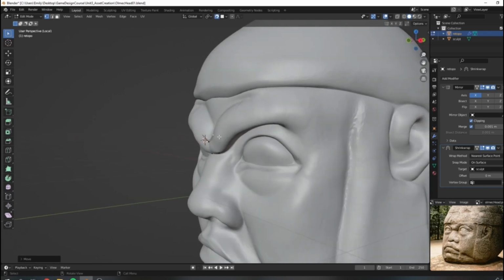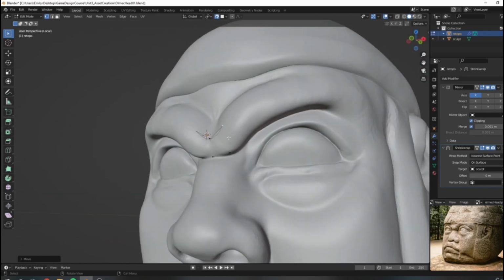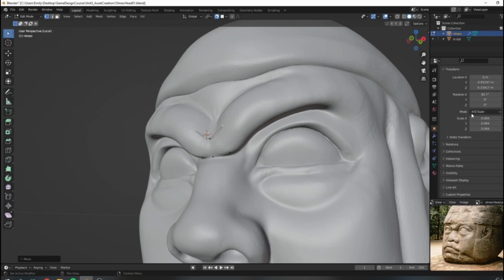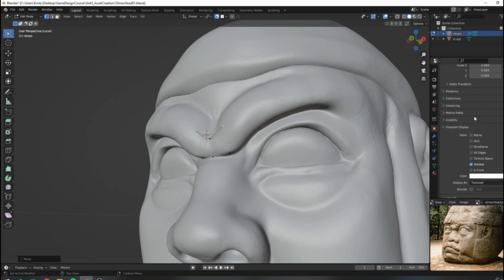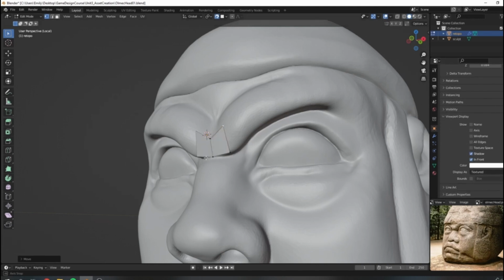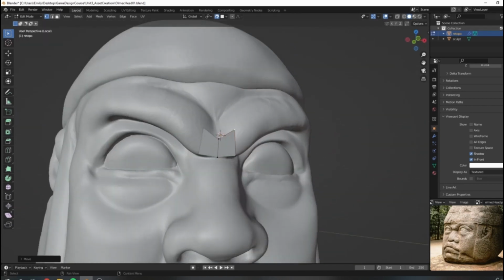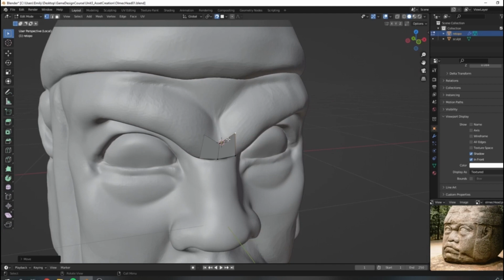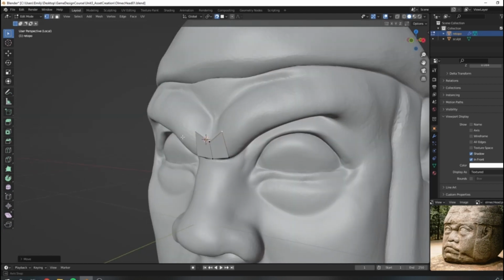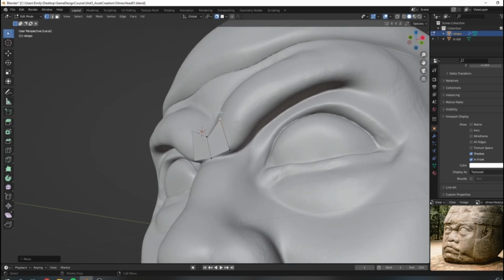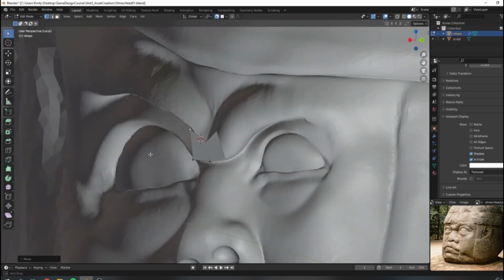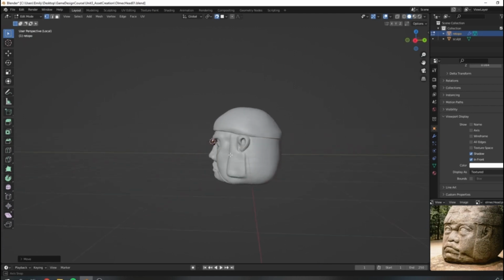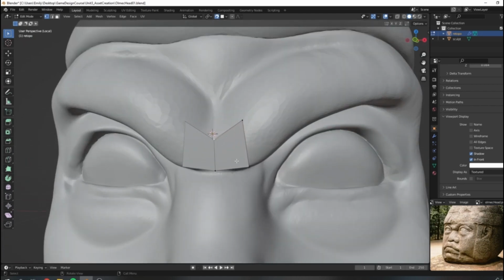Now, this is working and this is what we want, but we can't really see what's happening here. So within the retopology, again, we're going to come into object properties and scroll down to where it says viewport display here. And in this menu, we're going to select in front, and that's just going to push our retopology to the front, at least for the purposes of visualization. It's not actually moving our mesh at all, but it's just rendering it as being in front so that we can see it, even if we come around the back here. So that's just going to help us with our visualization.